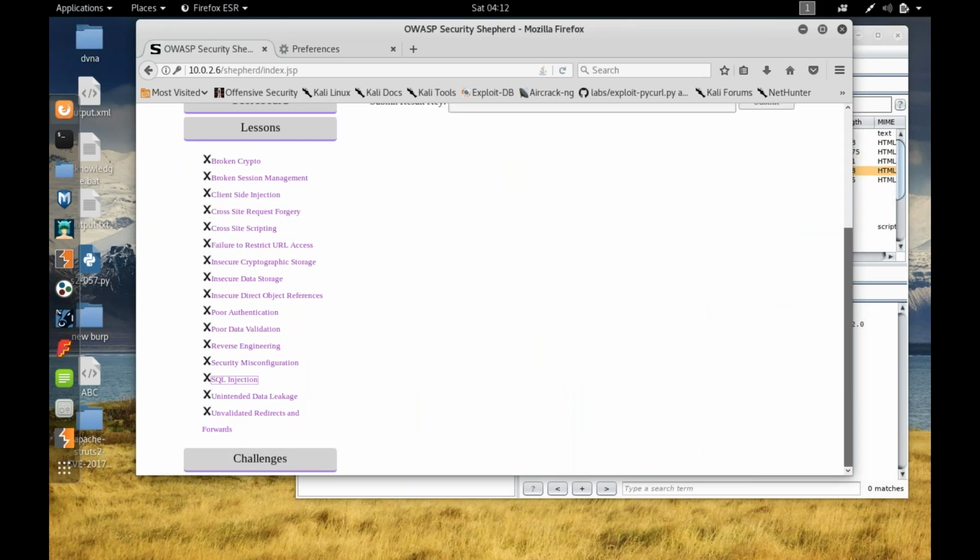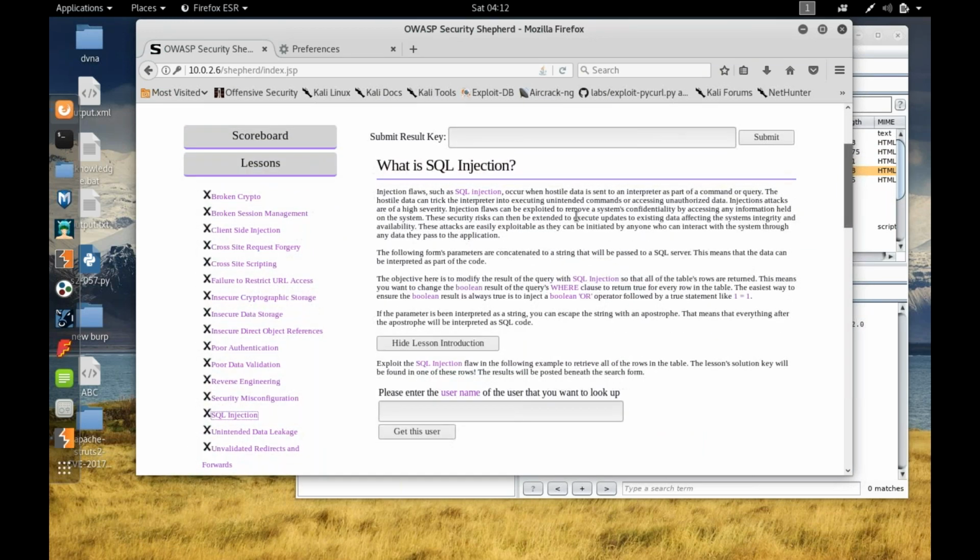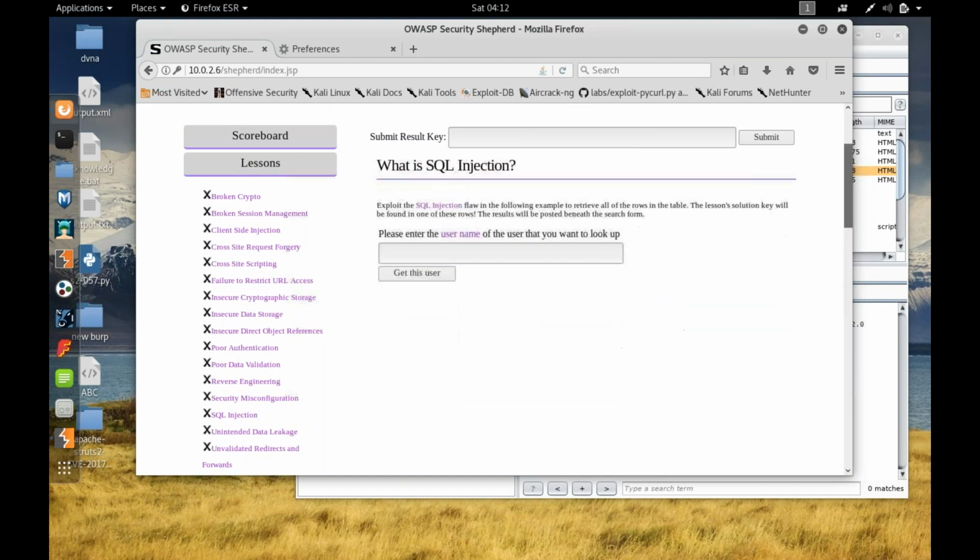What does it say? It's a SQL injection challenge, but I'll hide the instruction. It says, exploit the SQL injection flaw in the following example to retrieve all the rows in the table. The lesson solution key can be found in these rows. So we need to find a key, and that key will unlock the lesson.